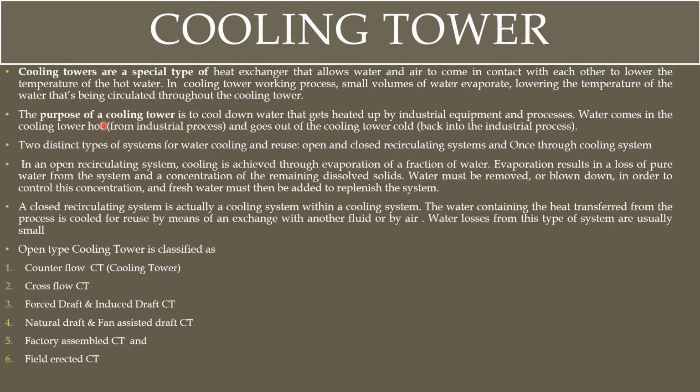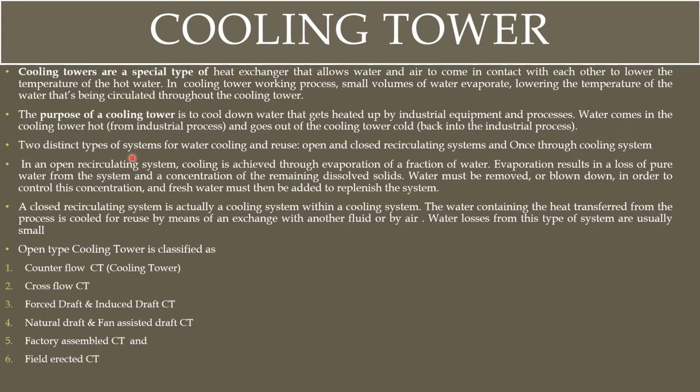the cooling tower. The purpose of a cooling tower is to cool down water that gets heated up by industrial equipment and processes from the heat exchangers, coolers or condensers. Water comes into the cooling tower as hot water, is collected in the hot well from the industrial process, and goes out of the cooling tower cooled as cooling water or cold water back into the industrial process for cooling the media.